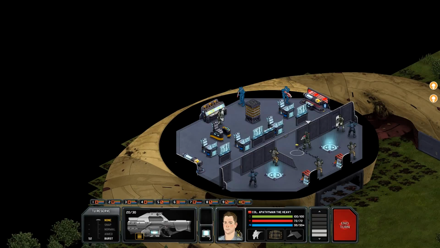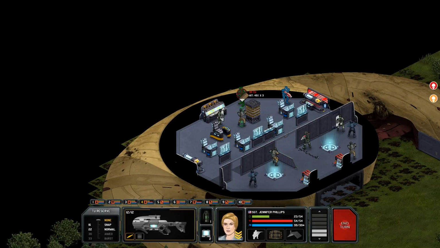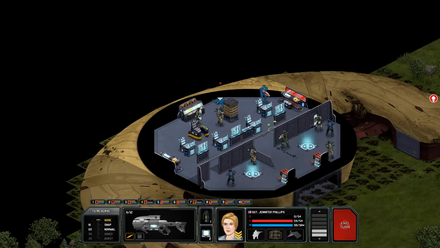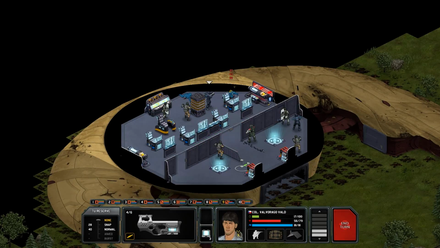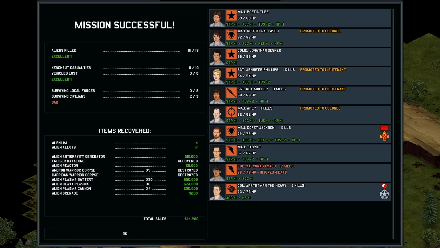Excellent. Apathy Man. Oh, we should actually try to get some shots with Jennifer while we're here. Hey, nice. That she even gets a kill. This guy. Virago, can you kill it? You can. Is that it? That's it.